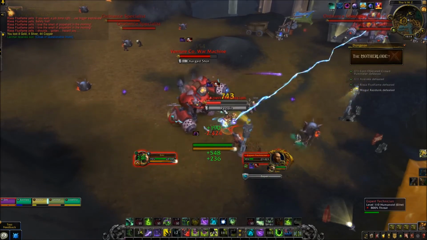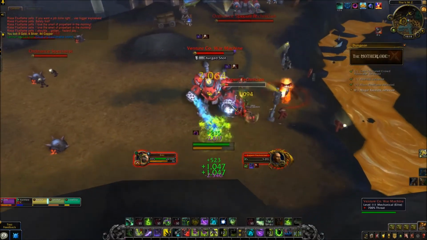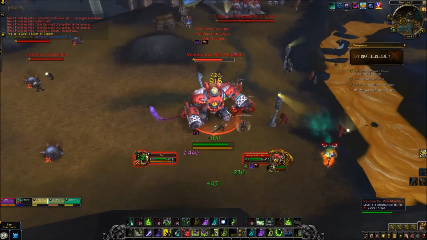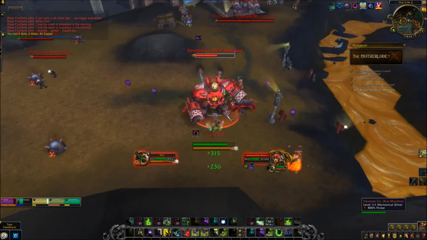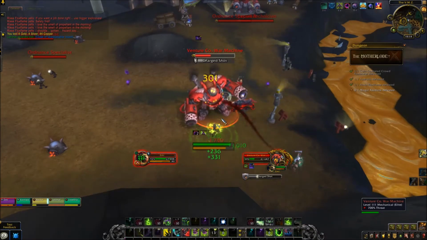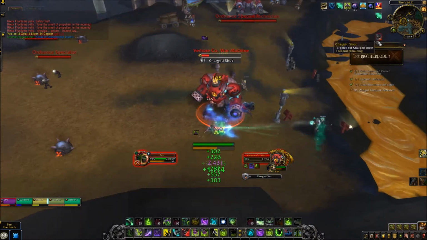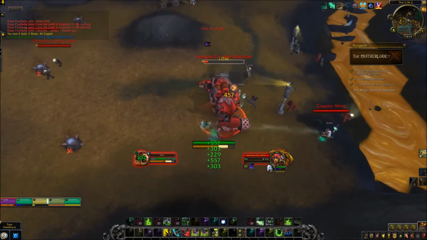What a surprise. So, and charge shot. He seems to be channeling that towards me, so I guess I'll move it away. A lot of health on this guy. Charge shot again. Does it give me a debuff of some sort? Targeted for charge shot. Okay.